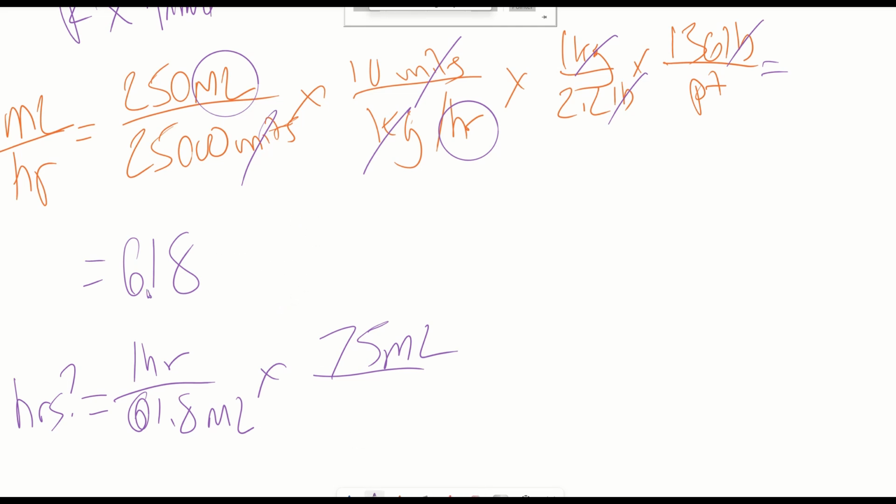So 6.18 equals how many mLs per hour? What's the rounding rule for mLs per hour? Below 100, to the tenths. Yeah, below 100 to the tenths. What if it's 100? Then whole number, right? So yeah, 6.2 mLs an hour, right? So let's adjust our next step right here. It's good because I messed up anyways.